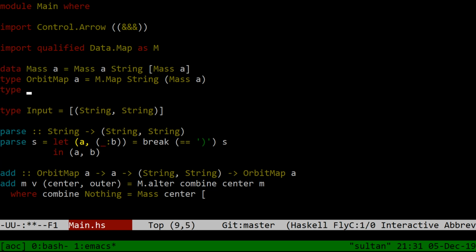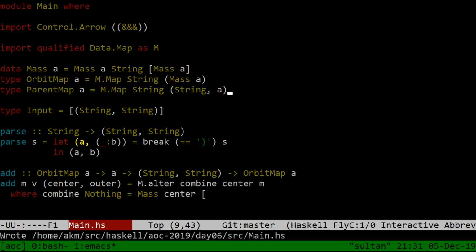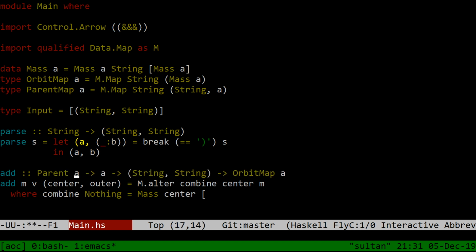But type parent map, I guess, of A is a map from string to pair of string and A, where string is the parent. Right? And so now a parent map of A is just like, this is trivially simple, right?